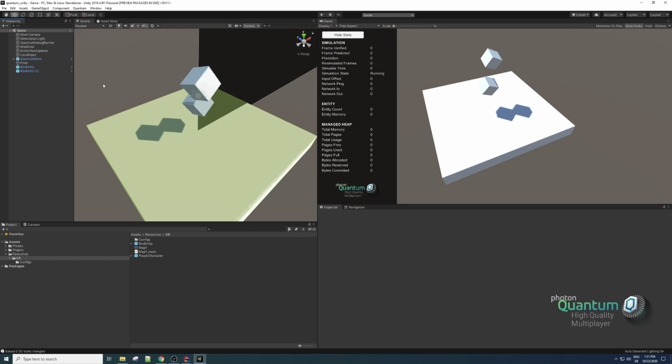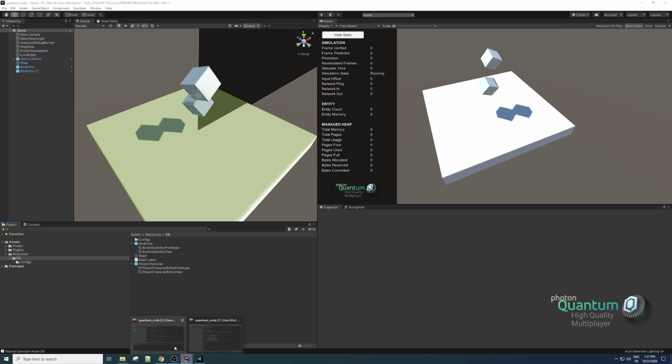Sometimes, depending on the Unity version, when they change a few things, it's always safer to regenerate the Quantum asset database by pressing Quantum generate asset resources here. This guarantees that the links will work. But here, it has the same structure. I could drag and drop it in the scene, but I'm interested in implementing this manually.